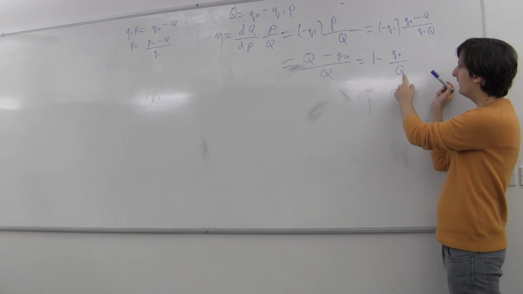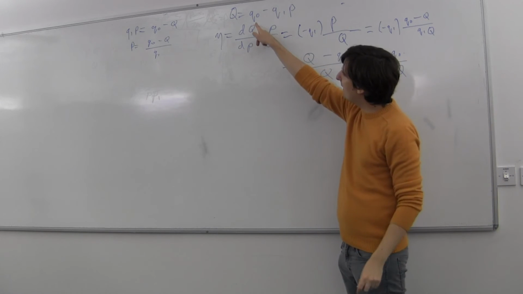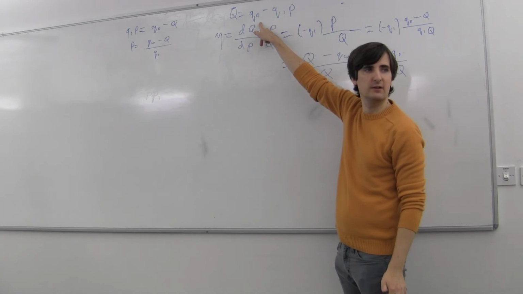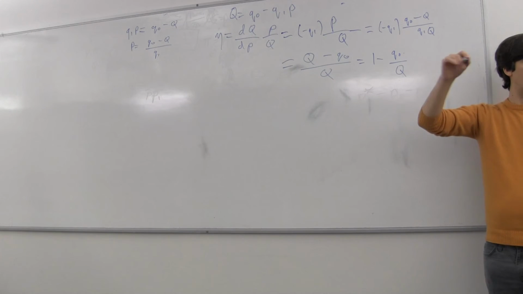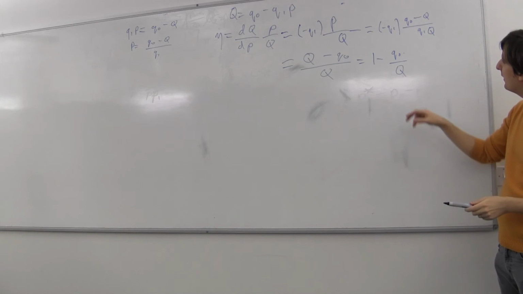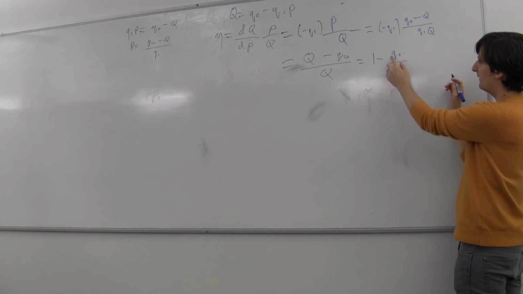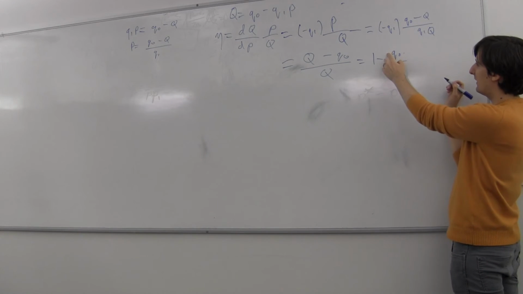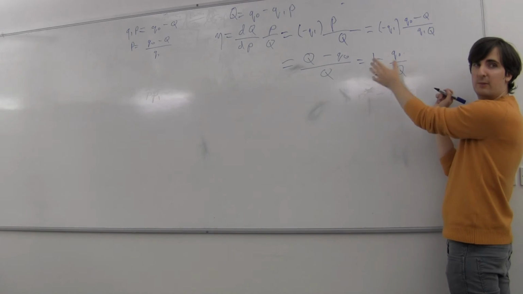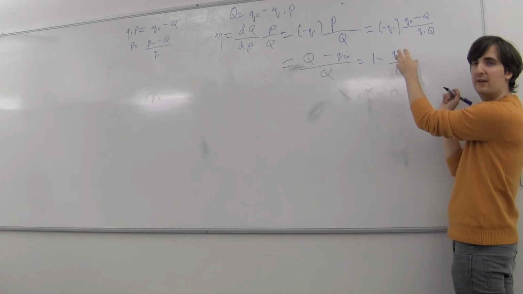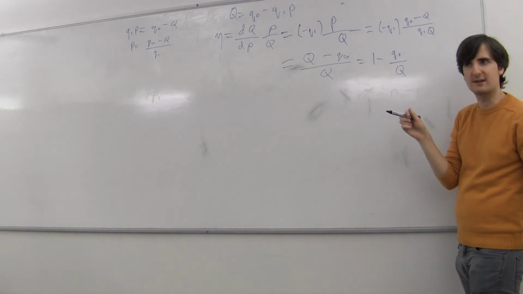So remember that Q0 is the highest that quantity ever is. Quantity is always less than Q0, because Q0 is where it's cutting the axis. So Q is less than Q0. So this thing's small, this thing's big. This whole thing is going to be bigger than 1. So we've got 1 minus something that's bigger than 1, that's going to be negative. The elasticity is negative. At least that's the right sign, that's a good start.